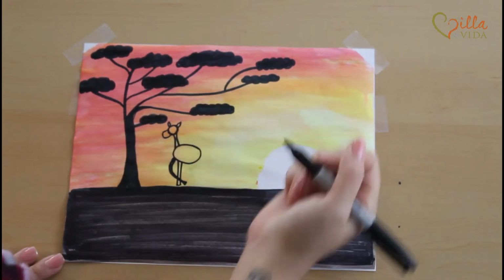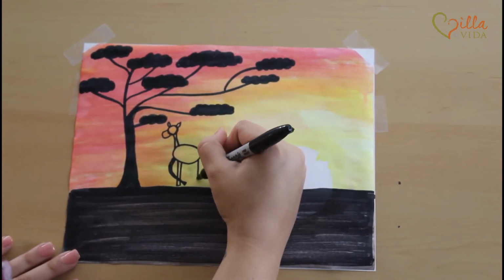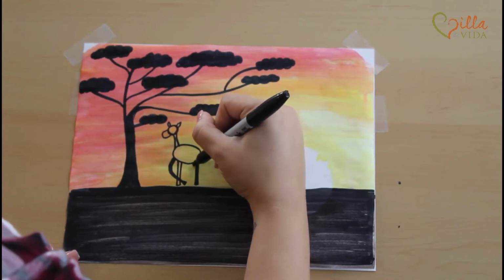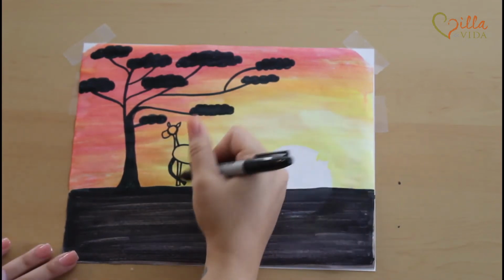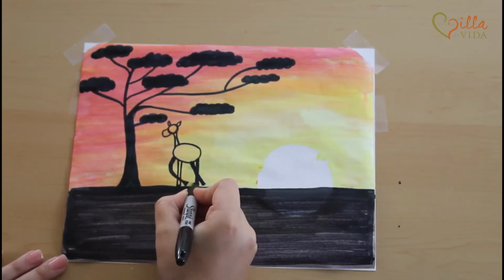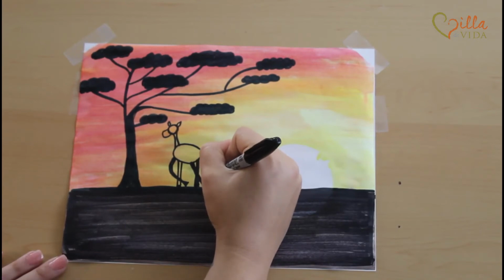Okay? And now we have to do his back leg. So another back leg, it's kind of straightish. And then his other back leg is kind of coming at an angle. See, because he's leaning forward, he's got to get those leaves. And we want to make sure that it touches the bottom ground. All of his feet touch the bottom ground because he can't be floating. He's standing on the ground.